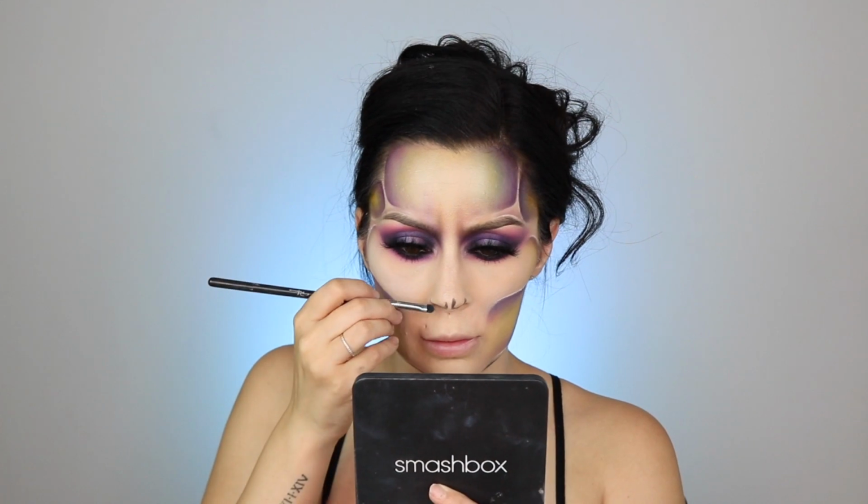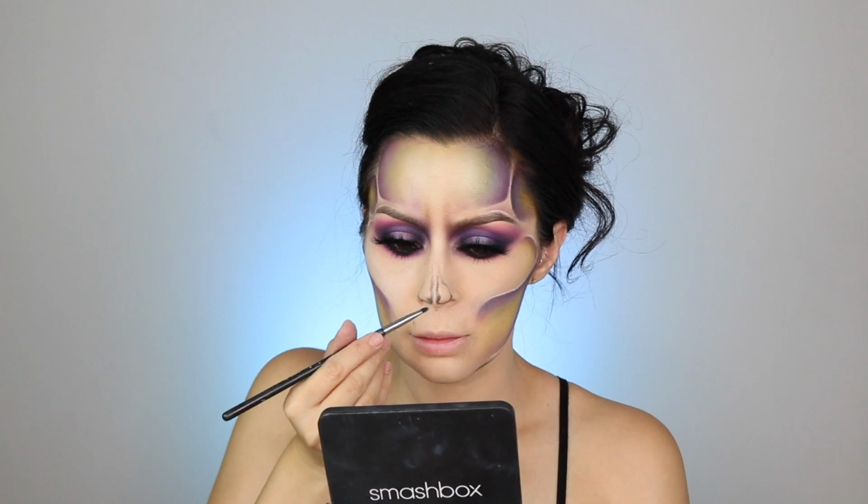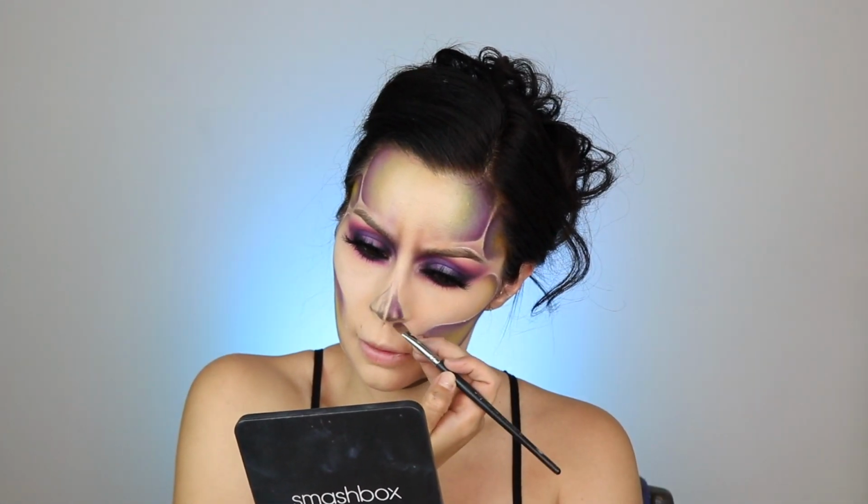And then with the nose, I kind of do this with every skull I do. I just like this type of nose where I do two somewhat triangles and then leave a broken little space in the middle, and have one part going higher than the other. But I basically did the same thing I did with the rest of my face. I did it with the black chroma cake, blended it with a little bit of the purple, and then I added a lot of yellow in the center and then did a little bit of white detailing.